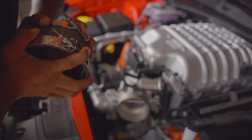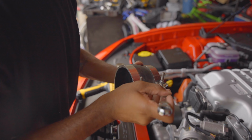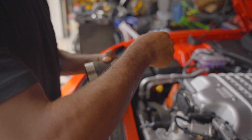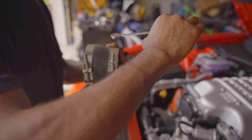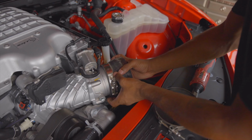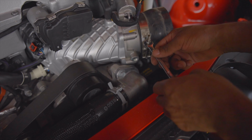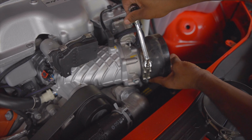You just wanna make sure the small end gets on the back side. Just loosen it and make sure it's on there. That is a 10 mil wrench. Flip the band around so everything can be on this left side. Righty tighty, lefty loosey.